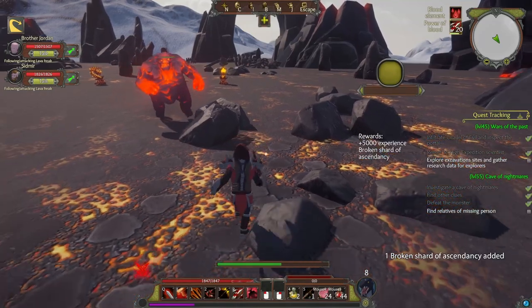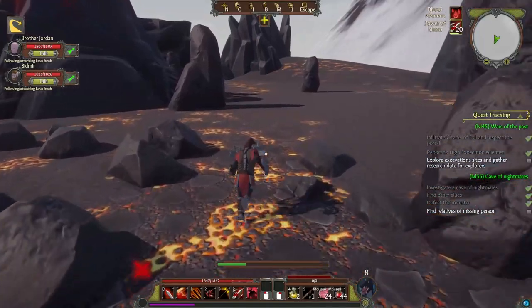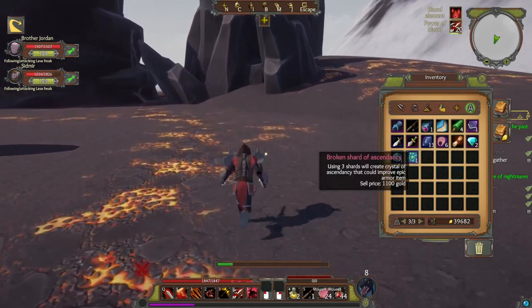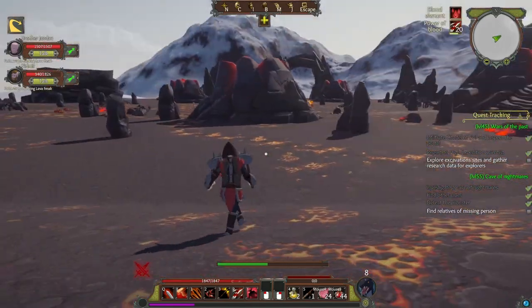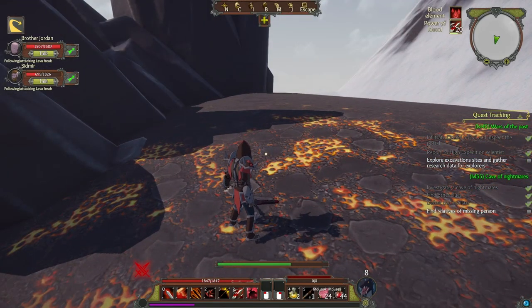We're done? Didn't even give me bloody 5,000, only give me 4,500. I thought it can improve epic armor item. Oh yeah, you use that on the divine. Alright, that's cool, yeah. Okay.